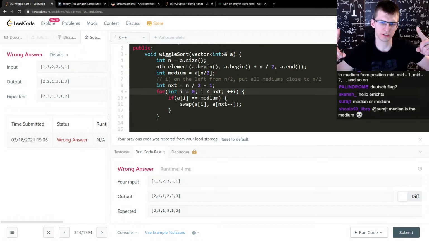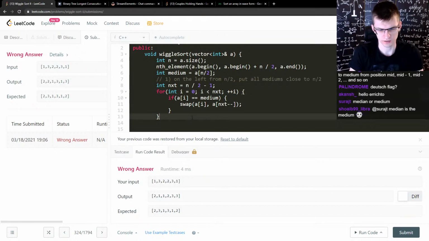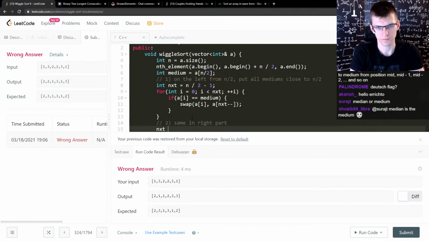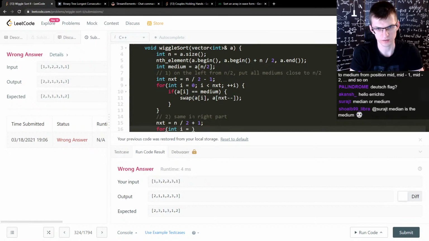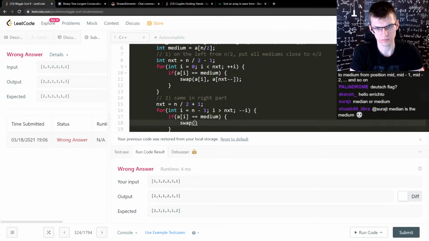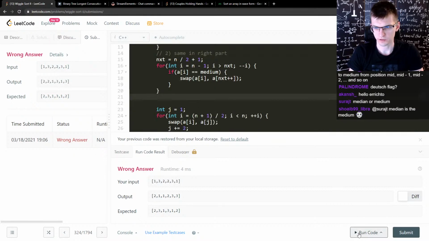It's like two pointers that go towards each other, and then all mediums are put exactly here. Then same for the right part, put all mediums to be close to the middle. Next is this +1, and I go from the end. Okay, fingers crossed.